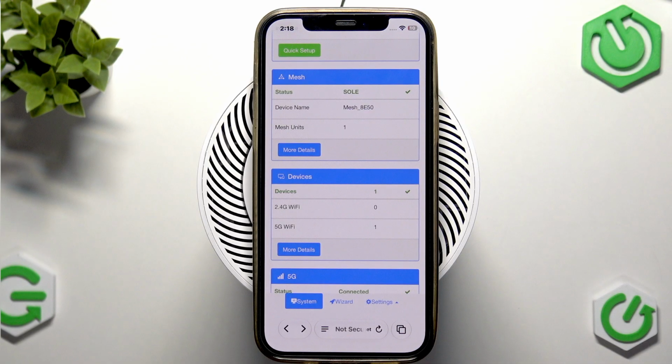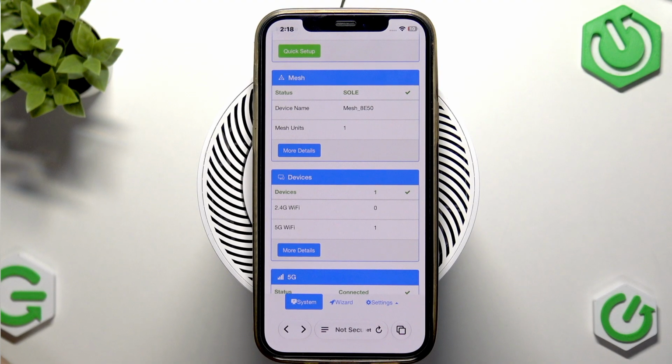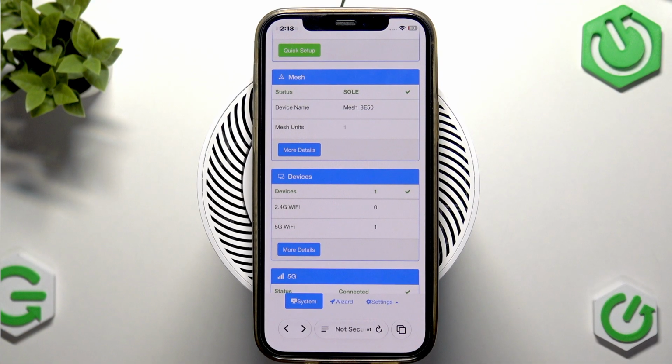Number 3, renew the device IP addresses. On your Windows, you need to open command prompt. So cmd, enter. Here you need to type ipconfig without any spaces. Then ipconfig space /release. Then the same, ipconfig space /renew. Then you need to just type ipconfig and confirm that the device received a new IP.